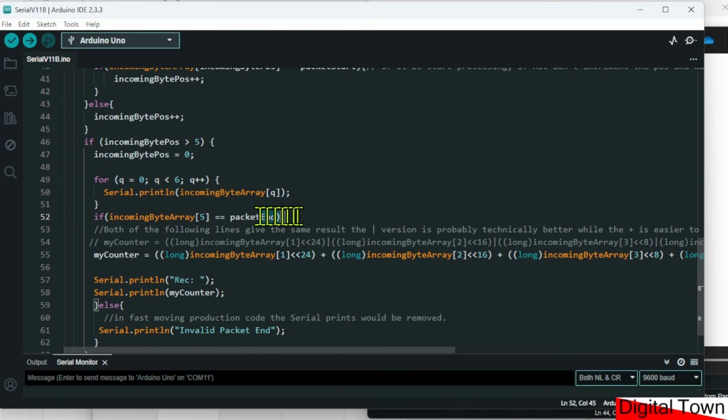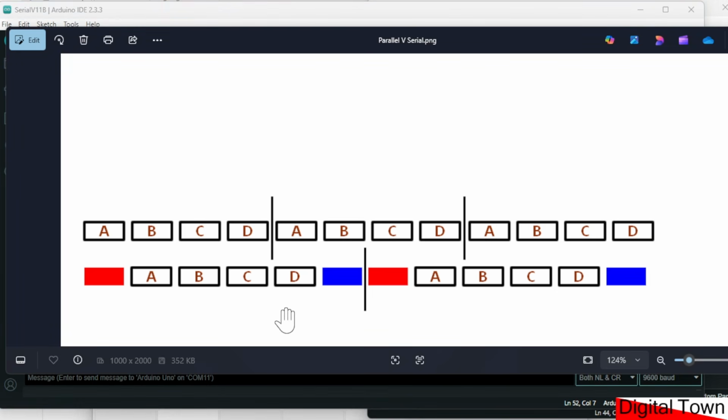Then we've got some other bits that are going to go on here, because we've checked that we had the packet start. However, going back to our diagram, this is where things can get a little bit interesting. Let us imagine that element B has the same value as our packet start, because we're sending bytes.